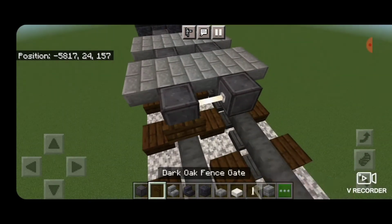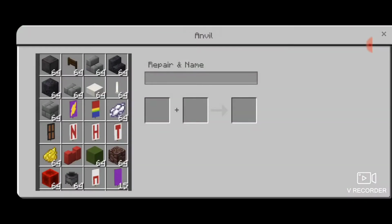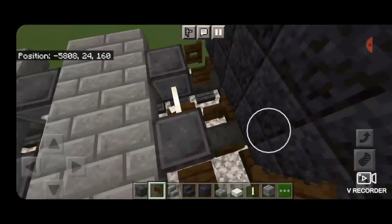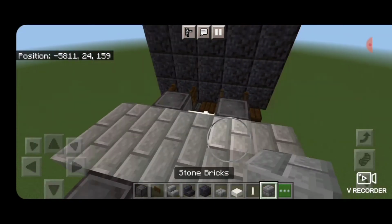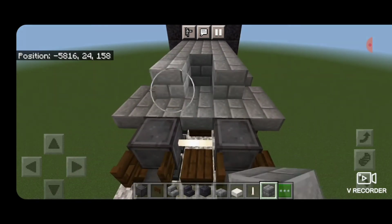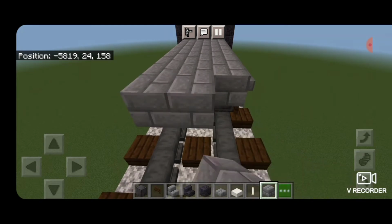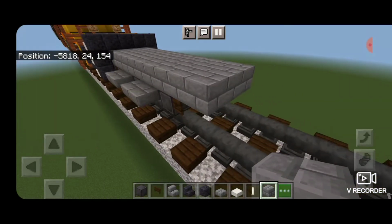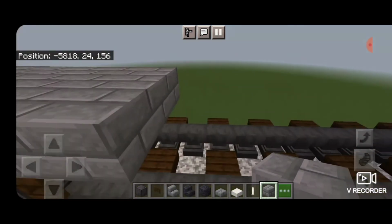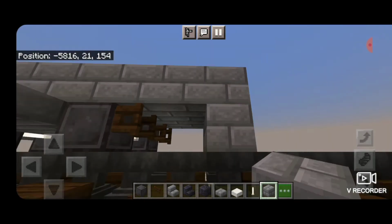Then open dark oak fence gates into the ends of the wheels here, and also into the ends of the wheels down on this end here. Then we're going to take out stone brick blocks, and fill in the top middle three on the second layer coming down the length of this truck. We're going to come out two blocks past where the fence gates are. So one more row up here. And then we'll put a row of three across the bottom.